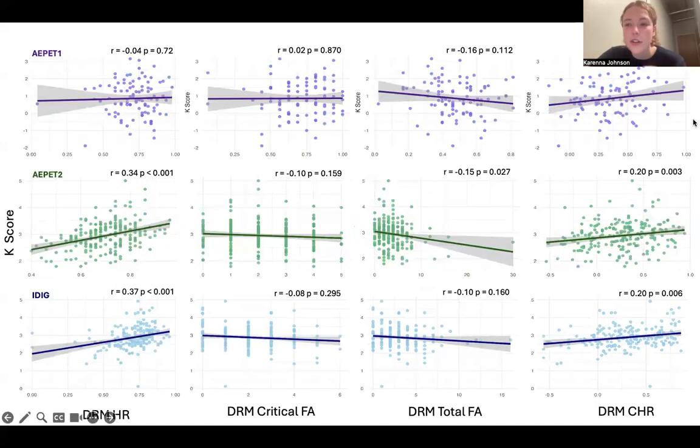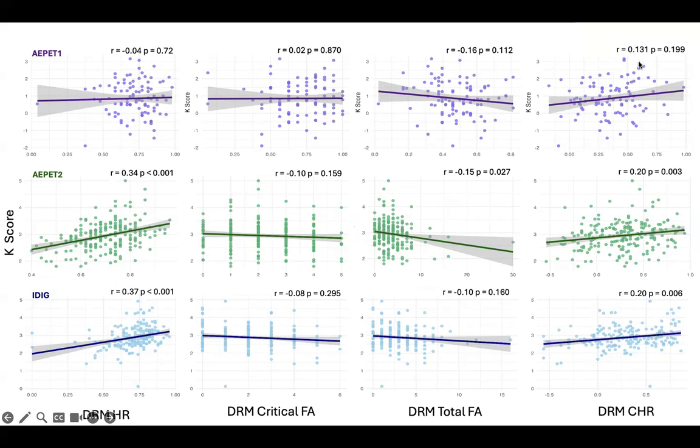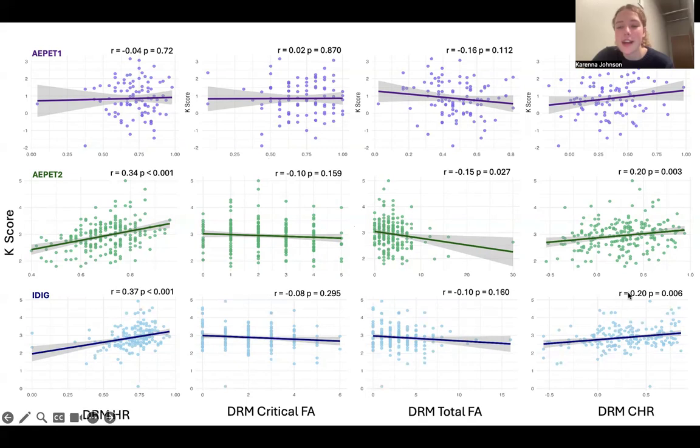So putting this matrix all together, you can see here the different tasks or data sets and their relationship with each of these measures of interest. Again, working memory scores are on the vertical, and the horizontal are different working memory score measures. So very interesting, super fun analysis to do.